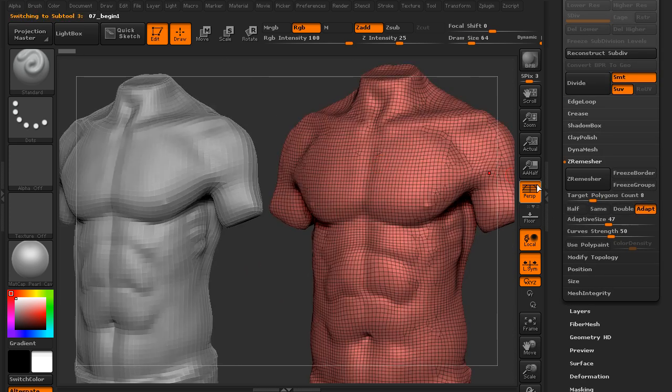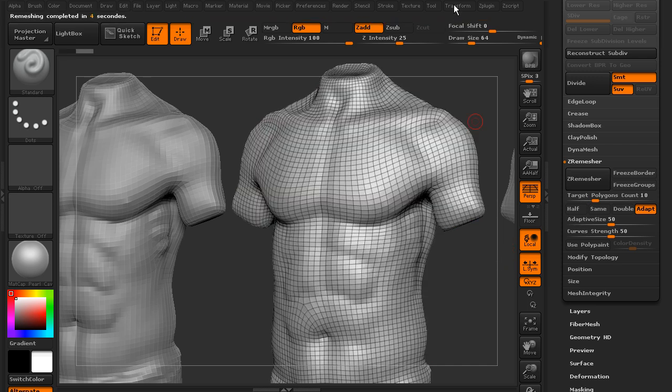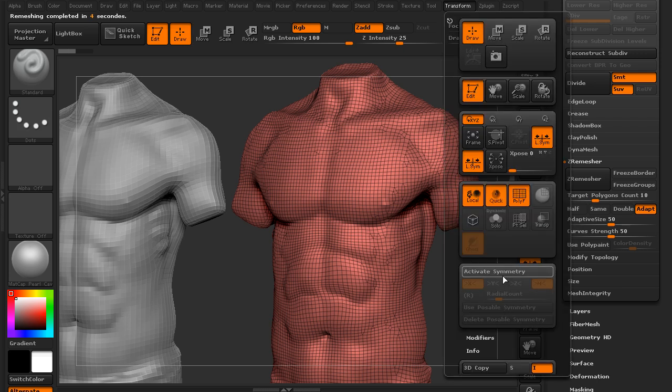For the next one, we will turn on adaptive, and let's set it to 50. We'll do something similar to what we did with the first one, except our polygon count will be a little bit lower. So we'll set that to 10. Adaptive is turned on with an adaptive size of 50. I don't know if I had symmetry on. No, I didn't. So we'll make sure that we turn symmetry on.